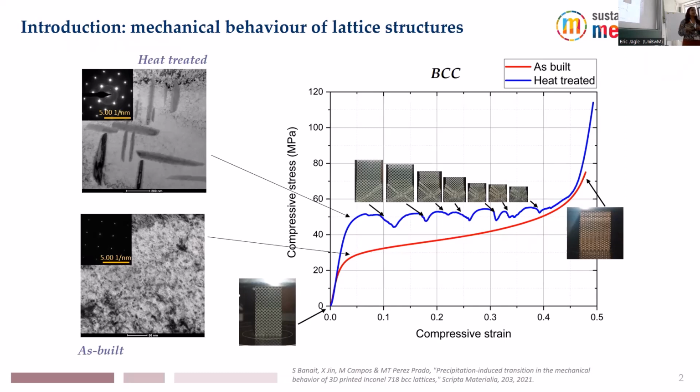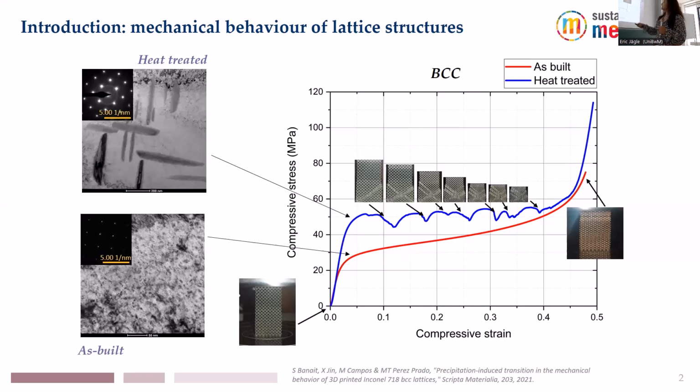One of the first designs that we did was the BCC structure, body-centered cubic. It is now well established that the topology of the lattice structures plays a very crucial role in deciding their mechanical behavior. In fact, there is a criterion called Maxwell's number, which can tell you how the lattice is going to behave. It will either behave bending dominated, as shown in this red curve, or in a stretch dominated way, as shown in the blue curve. So based on that assumption, we started with the BCC lattice.